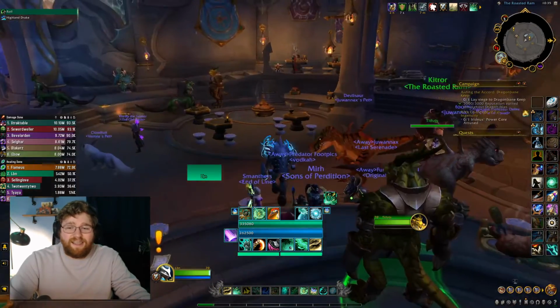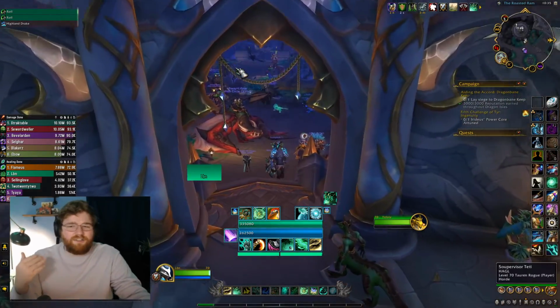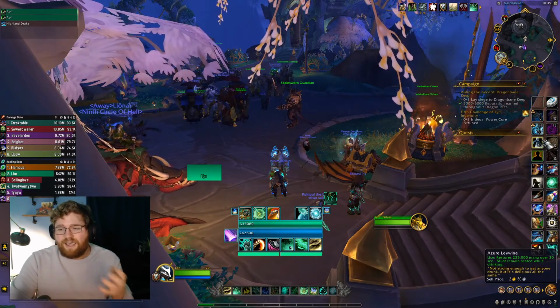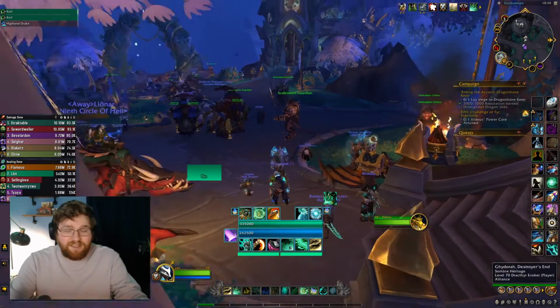They're very nice. Now also note that if you have a mage in your group, you can grab their cookies instead and eat those between pulls, and that is just a free way to do that. But these are great to have on hand, Azure ley wine. So that's the consumables. Now let's go ahead and touch on the talents.